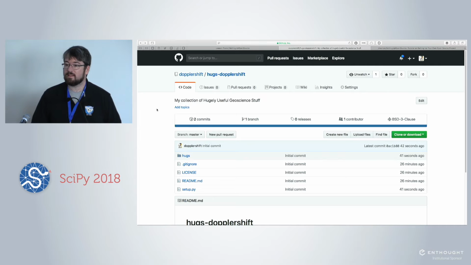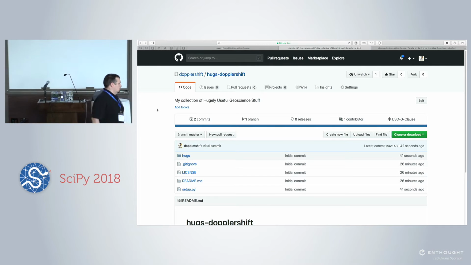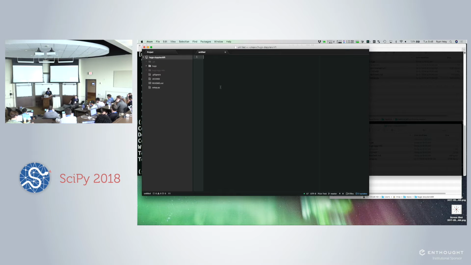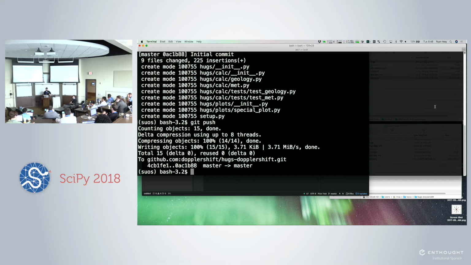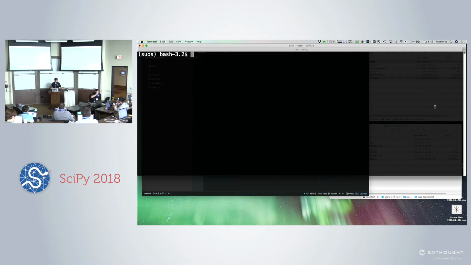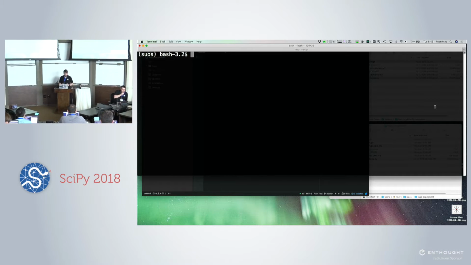So anybody have a problem getting pushed to GitHub? If you're having a problem, put your red sticky up. Okay, so I think everybody is squared away now with Git. It can always be a little bit tricky, especially if you're not familiar with using Git from the command line or working with GitHub. So now we can actually get on to talking about testing.